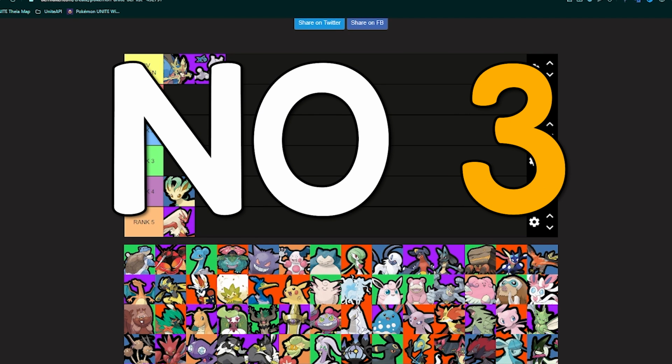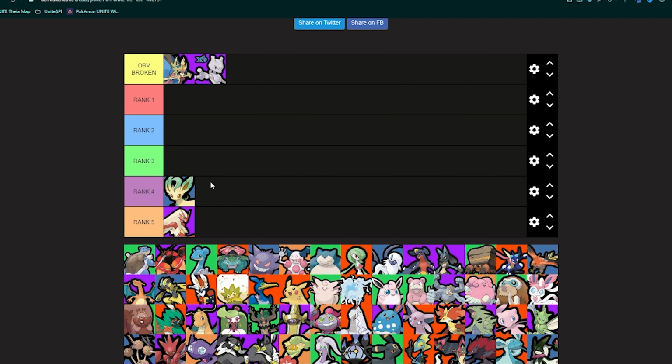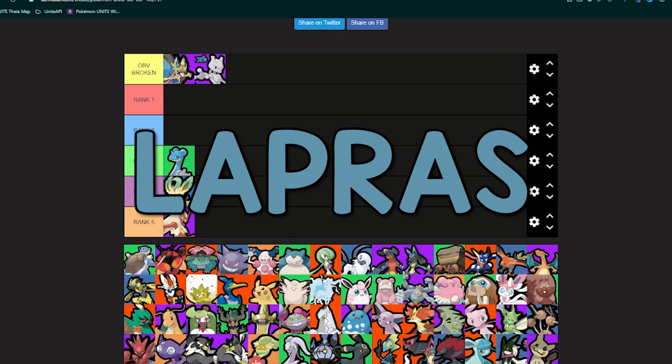Number 3. What is the third best top laner in the game? This is strange, because this is where I start to see a lot more of the tank dominance. You're going to play it a little bit less in solo queue. It is going to be a little worse in that setting. But Lapras as number 3 comes in as the third best top laner in the game, in my opinion.